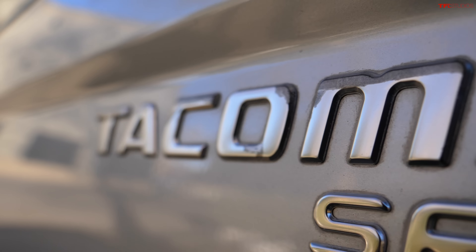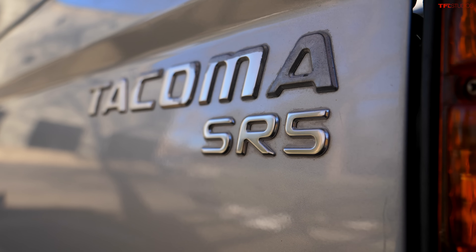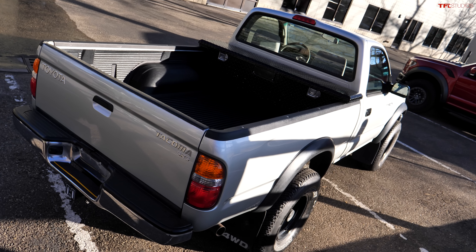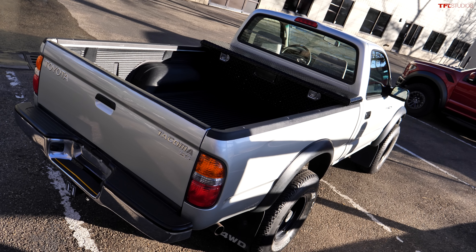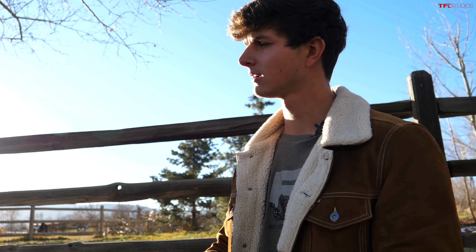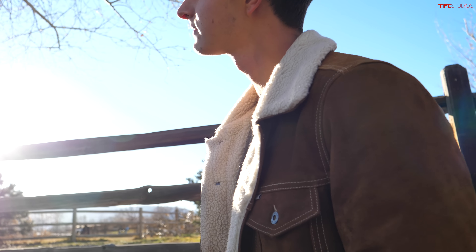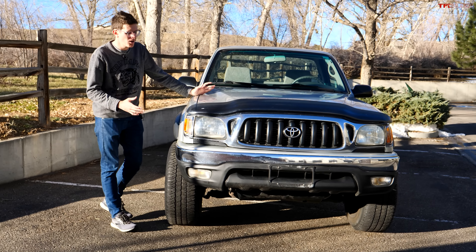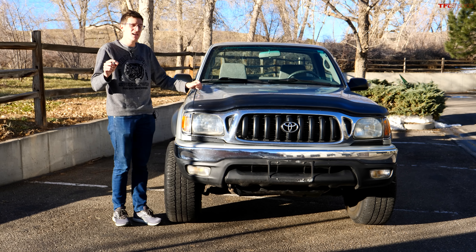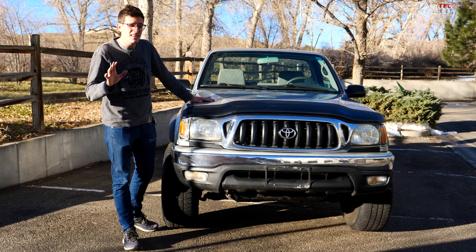We have to keep weight down because it doesn't have a huge amount of horsepower — it's pretty quick right now, but load it up with 800 pounds of bumpers and it'll be slow. A soft topper shouldn't be that heavy since it's fabric with a relatively light frame. We can try to pick a lightweight wood for the storage solution, and then an air mattress on top — that's not going to weigh very much.